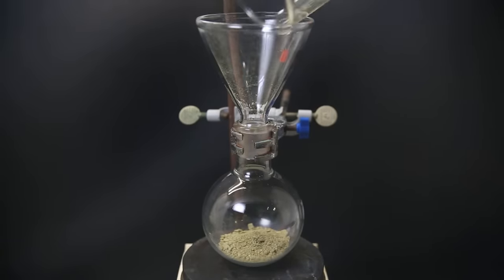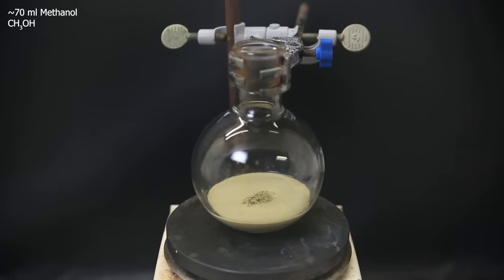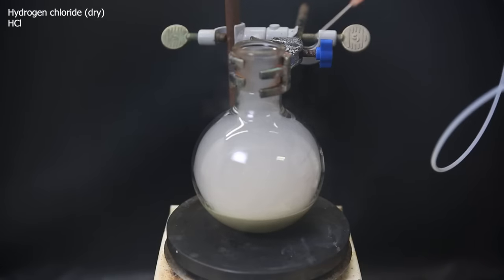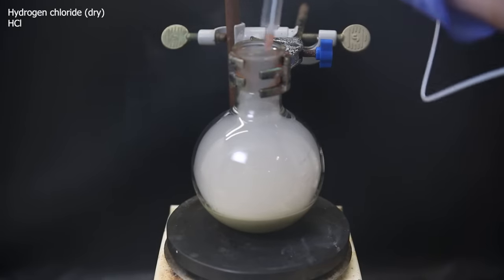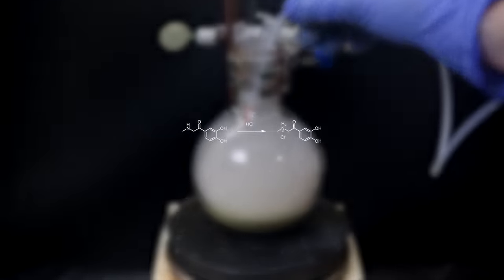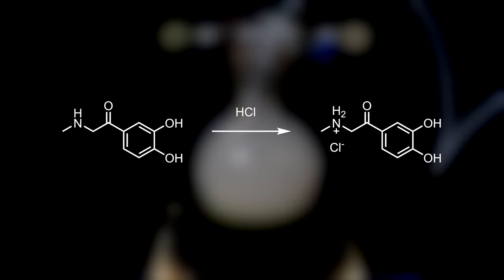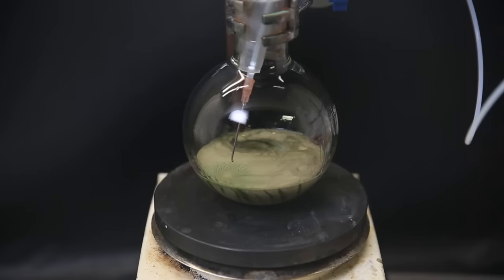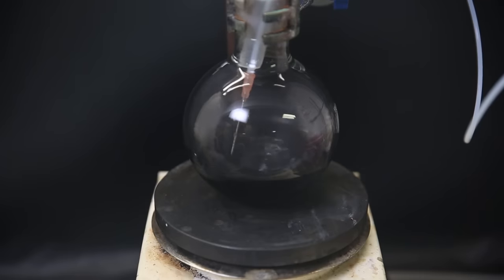I move it all to a flask again and add approximately 70 ml of methanol. I then blast the liquid with a stream of dry hydrogen chloride that is produced by reacting sulfuric acid and sodium chloride. In this reaction, the adrenaline is simply converted into its hydrochloride salt. When I turn off the stirring, we can more clearly see something is happening. After it has all reacted, everything has dissolved and the mixture is black.